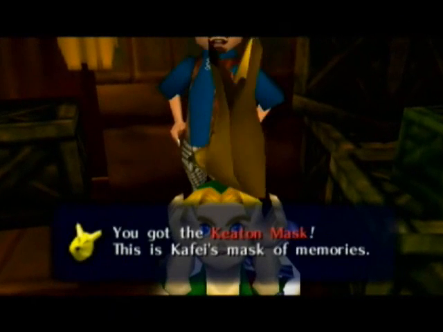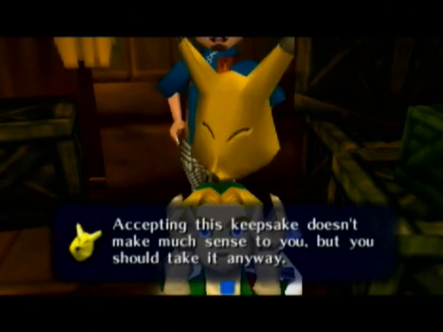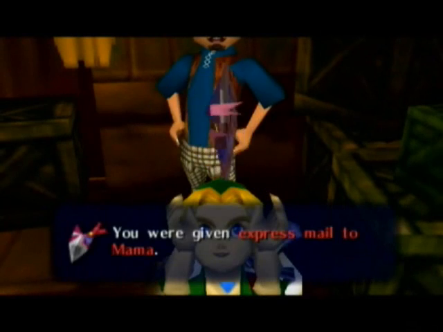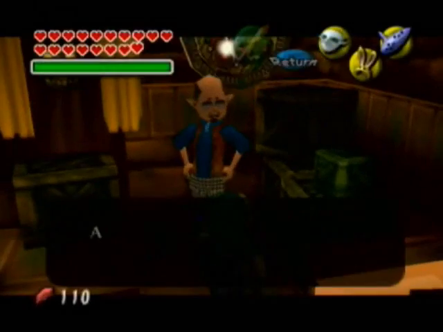So he gives you the keep mask. This is Kafei's mask of memories. Accepting this keepsake doesn't make much sense to you, but you should probably take it anyway. He wants you to take this to his mother. You're given the express mail to Mama. It's priority mail, so hurry up and deliver it.